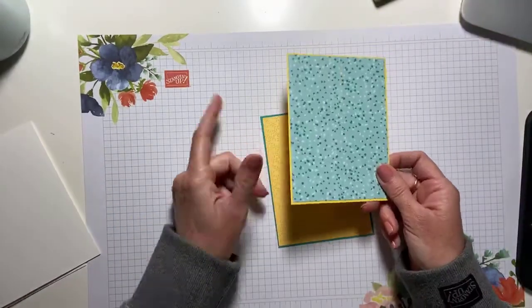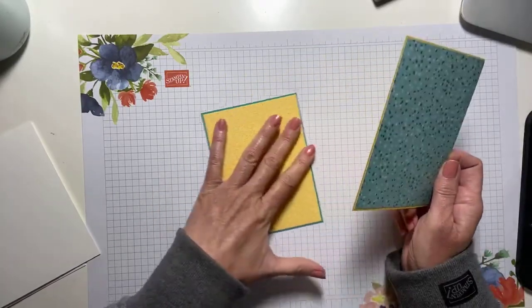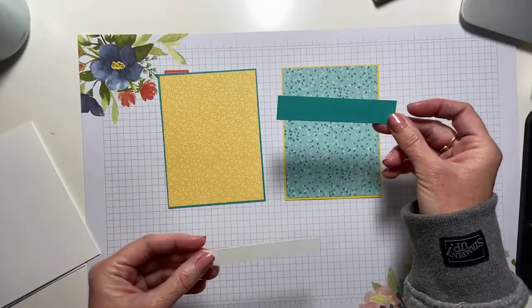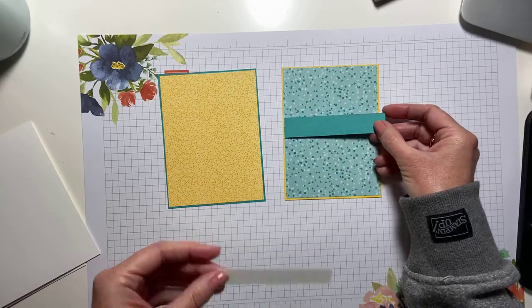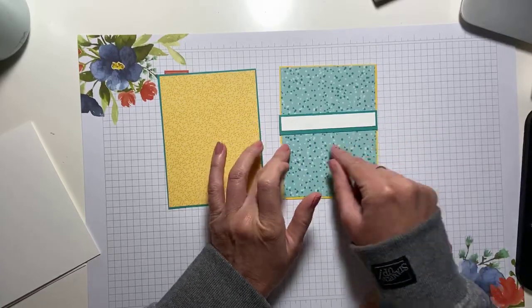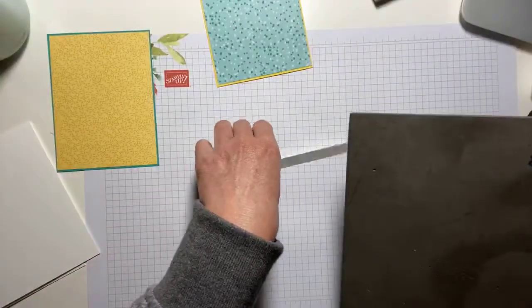Okay, so I didn't tell you, this cardstock measures 5 1/8 by 3 7/8, and the designer series paper measures 5 by 3 3/4. All measurements will be over on my blog later this morning at www.makingmemorieswithmichelle.com. Then I have a piece of Coastal Cabana that's 3/4 of an inch by 3 3/4, and then 1/2 inch by 3 7/8 for the Coastal Cabana and 3 3/4 for the sea. I'm all flustered. It's the retirement list, the deals and the bargains, they're making my head spin.